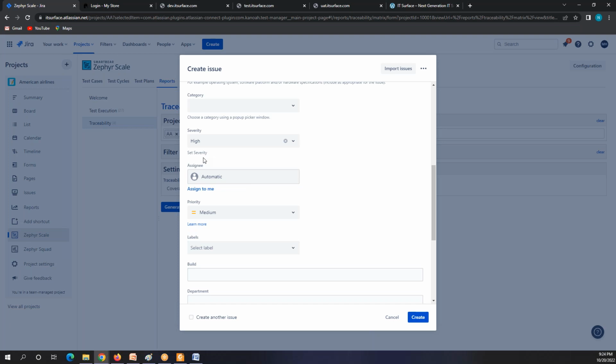Impacting means that, let's talk about the sign-in. If you are an Amazon user and you are not able to log into the system, so what will be the priority to fix that issue or fix that bug? You can type it. Yes, that is correct. So it's a high priority thing, right?